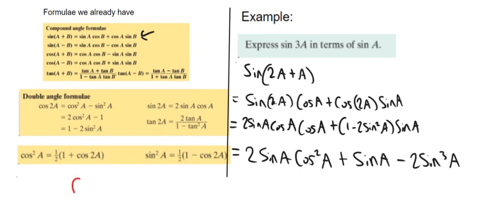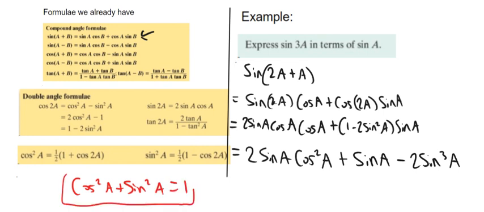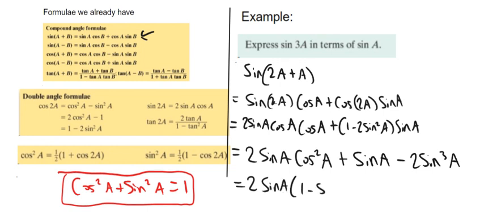So I'm going to use cos squared a plus sin squared a is equal to 1. That's one of the first terms in trigonometry that's in the log tables as well. If I move the sin squared a across the equal sign there, I get 1 minus sin squared a. So I know that that's the same thing as cos squared a. So I'm going to use that here, I'm going to put that in instead. So 2 sin a and then 1 minus sin squared a. Now I have everything in terms of sin a.